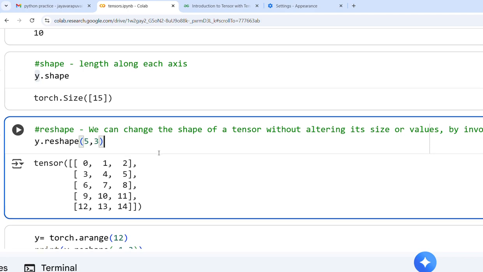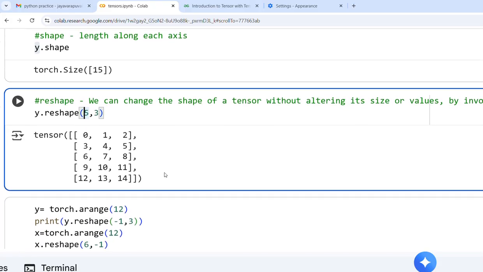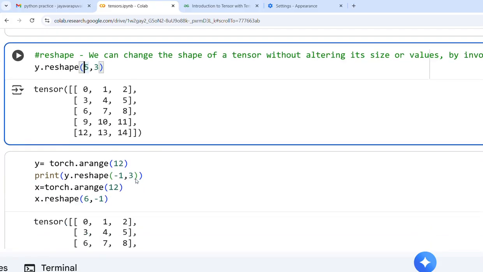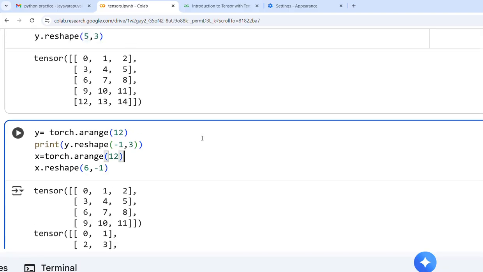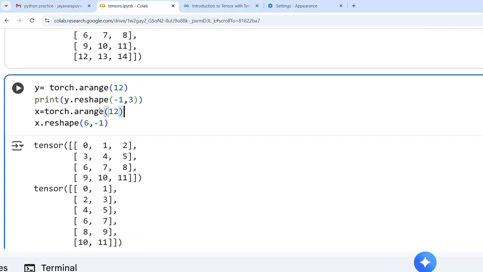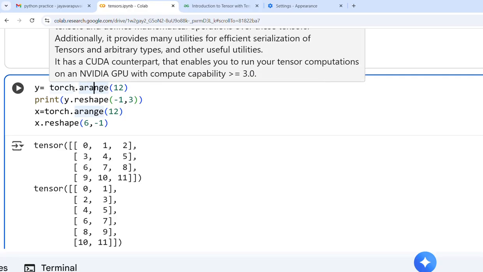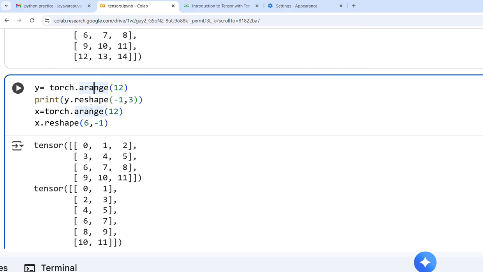Now in reshape, let's say I don't want to specify everything, we can just put a -1 either in the column or in the row without specifying the size of it. In this case I have initialized a tensor of size 12. Now I want to reshape it.